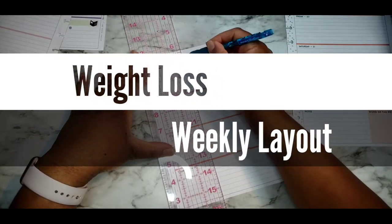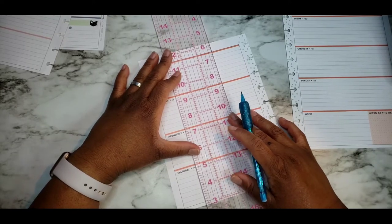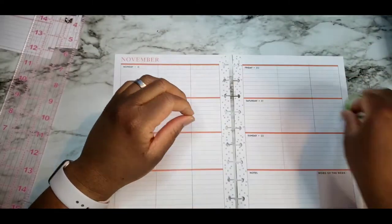So we're going to start with the weight loss weekly layout. Okay, so if you've seen my last planner video, you've seen all this before. So we're just going to speed through it. There's no need to waste time showing you how I measure out my boxes.